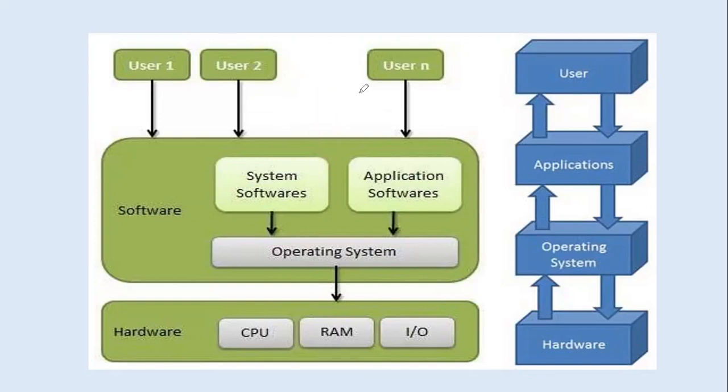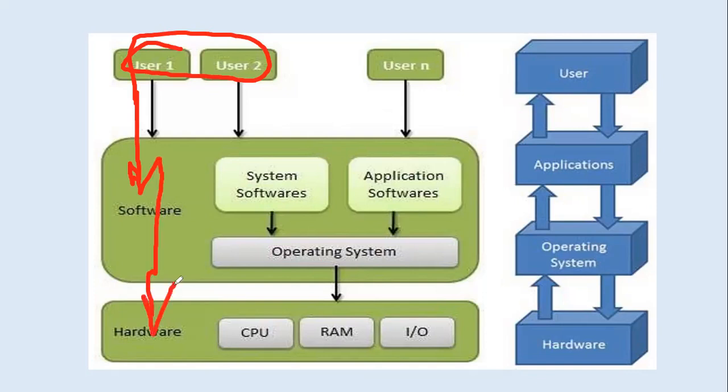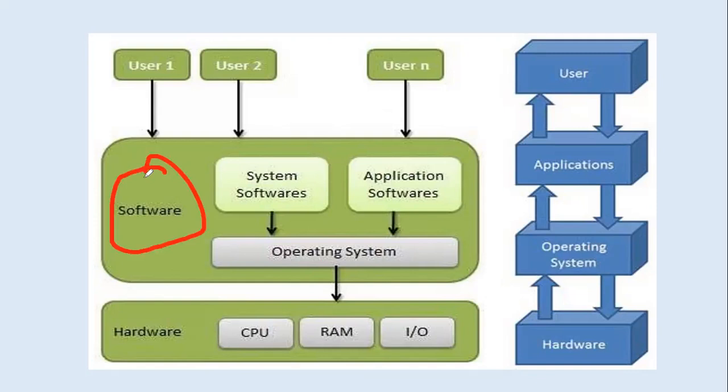So what does this mean? These diagrams illustrate how the interactions take place. So the user interacts with a program, then that program interacts with an operating system, and the operating system interacts with the hardware. And therefore, on the outermost layer, we have users. Then next to users, we have software, the software that the users will be using to give instructions. And after the software, we have hardware. So users are in the outer layer, then software is in the next level, and hardware is usually found at the lowest level.